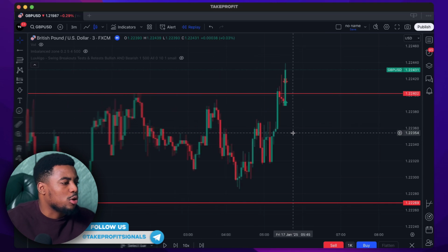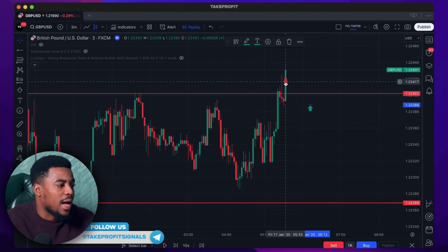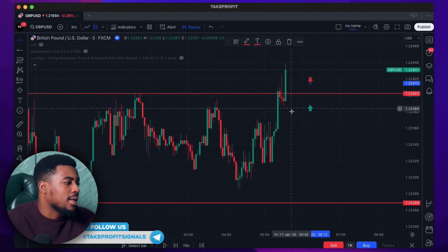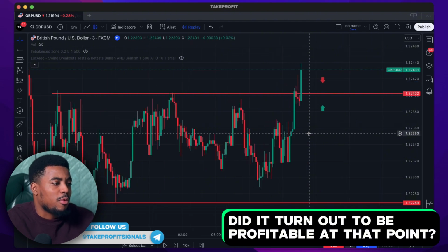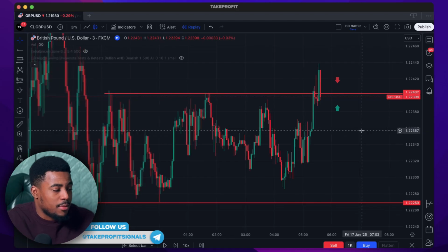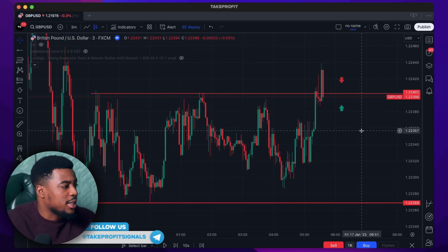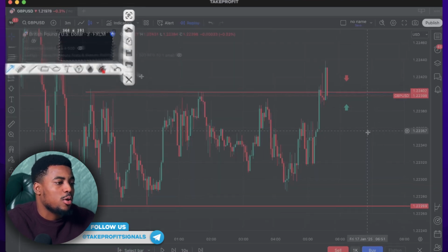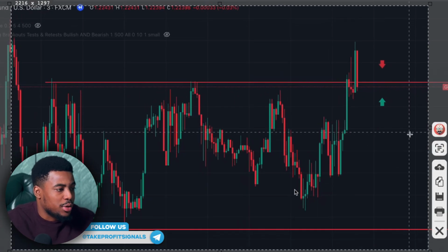So, if we are talking about your trade being made at 4 Japanese candles, did it turn out to be profitable at that point? Ask yourself the question and answer it. But I think most of you probably made this trade on the downside. Yeah, this trade had a good chance that it would close in plus, but I am sure that many of you would be disappointed if your trade would have closed right here far beyond this level.